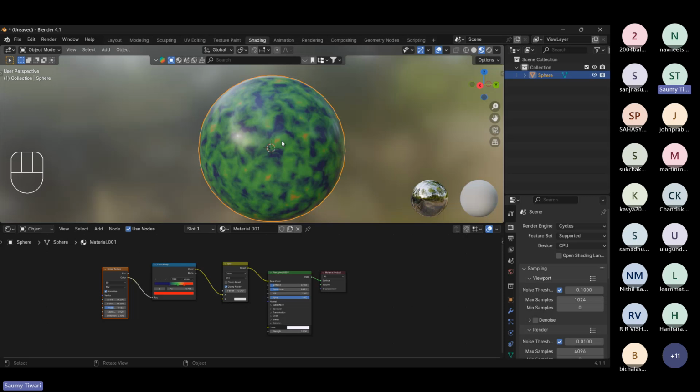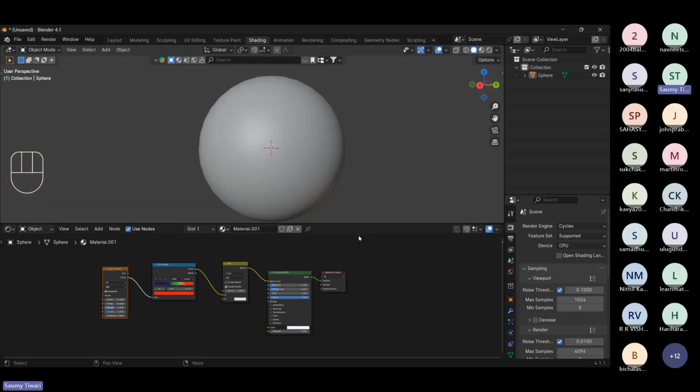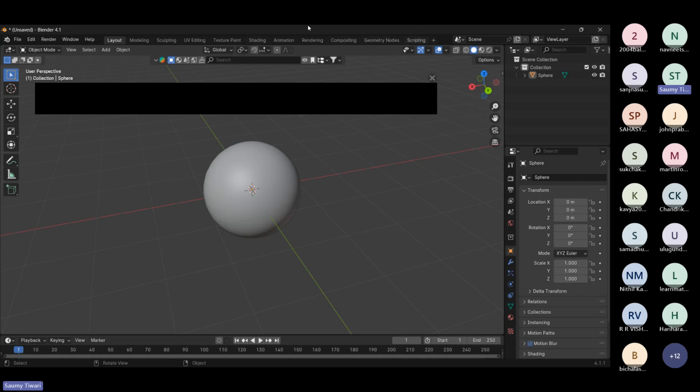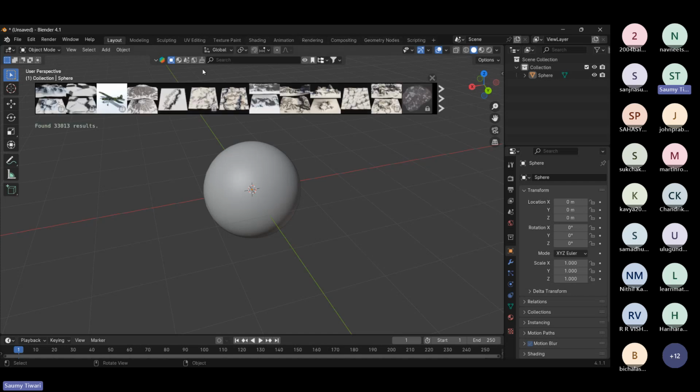Now, let me show you one more thing. For applying professional material, you can use an add-on known as the Blender Kit add-on. This one right here is the Blender Kit add-on.